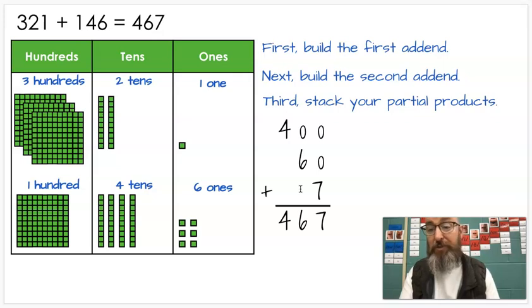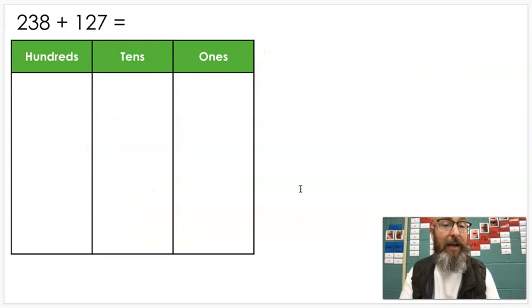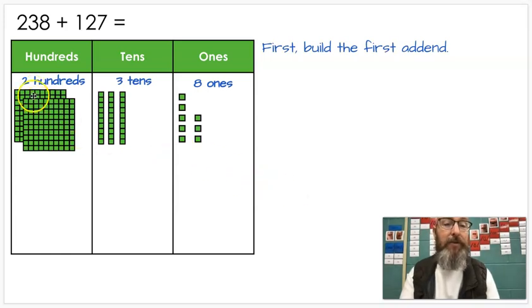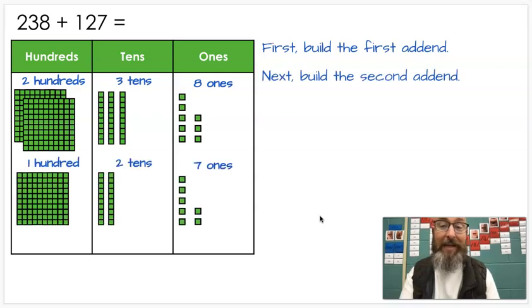And we're going to do 2, and both the next 2 are a little bit trickier and are going to have us regrouping, or I will use regrouping to explain how we got it. Our next one is going to be 238 plus 127. Do you remember step 1? Build the first addend. 2 hundreds, 3 tens, 8 ones. So we have those here, 200, 3 tens for 30, and 8 ones. What's our next step? Build the second addend. So we have 127. So we have 100, 2 tens is 20, 7 ones is 7.